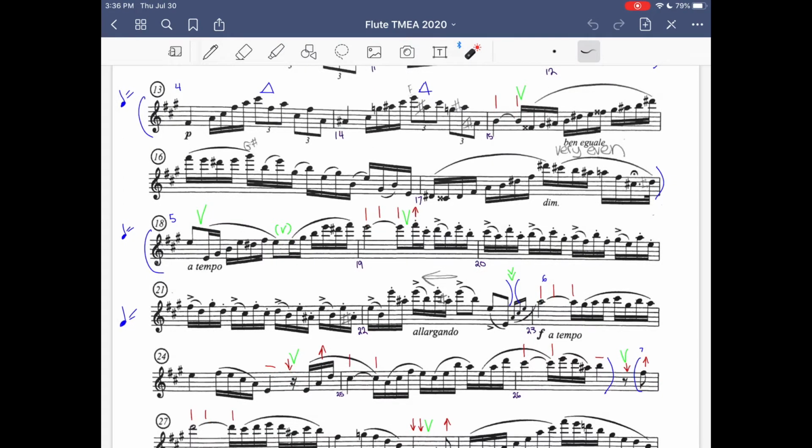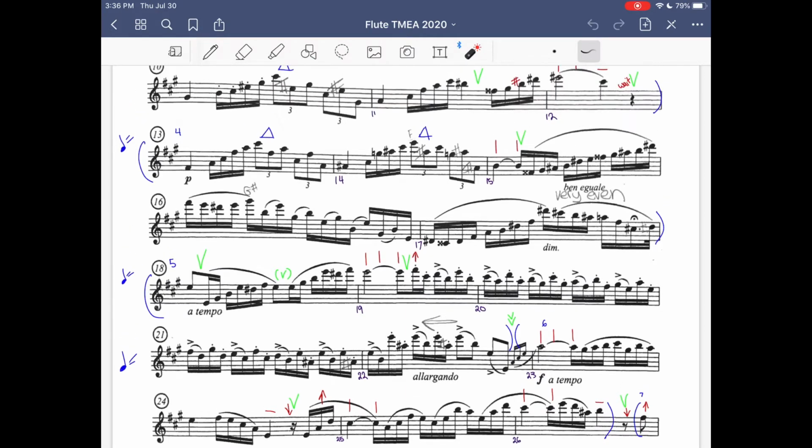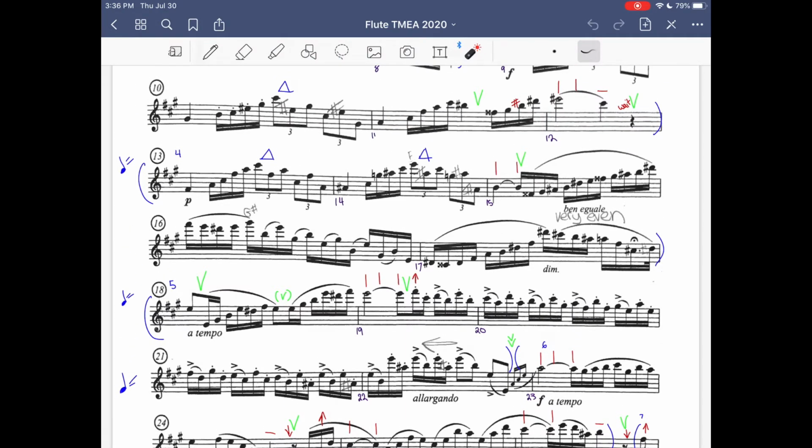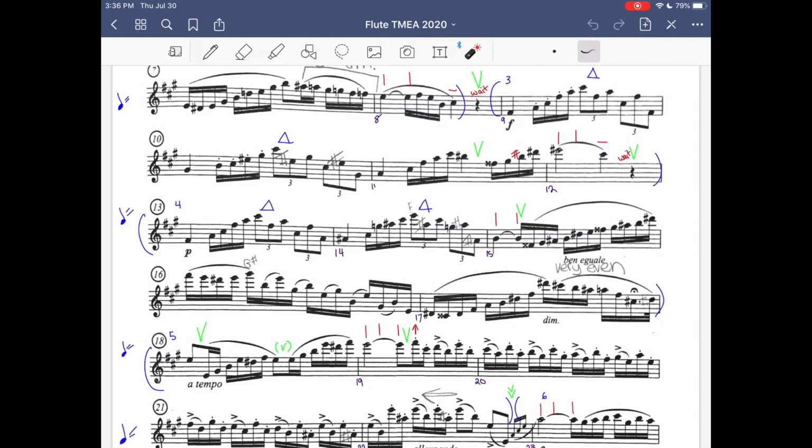Okay, so starting in measure 13, I want you to look at this rhythm again. It's the same when you look at the last couple of measures, just like measure 9 and 10 over here. You see we have quarter and then 16th notes. Those are again in duple time, and then we have triplets on counts 3 and 4 there.